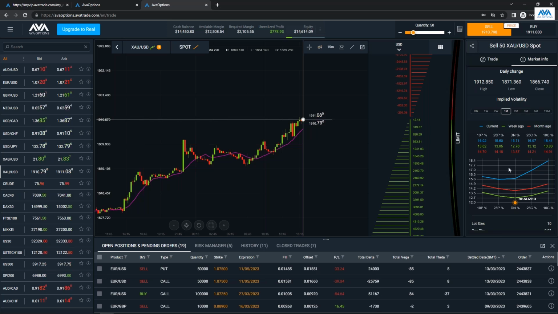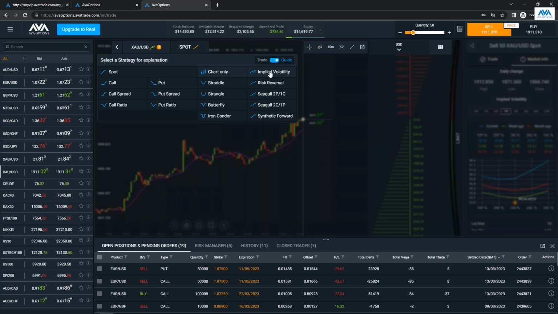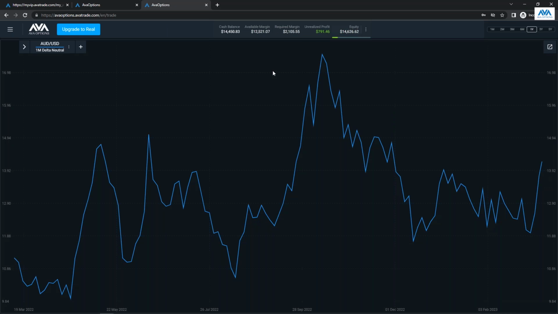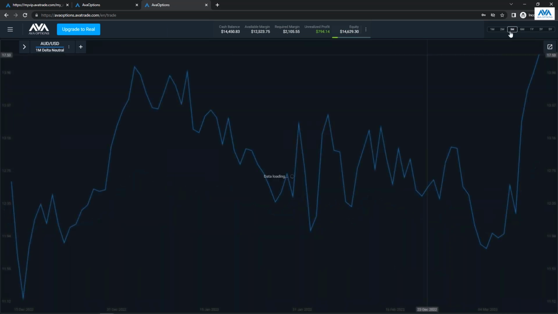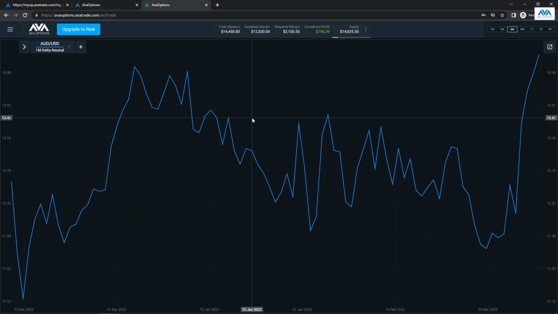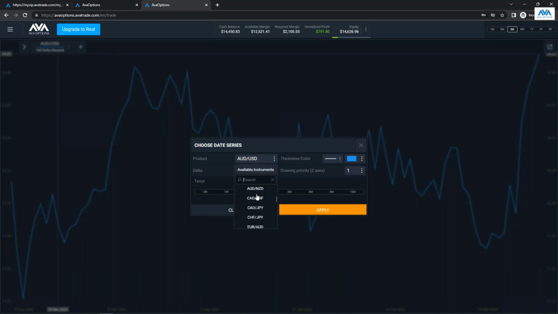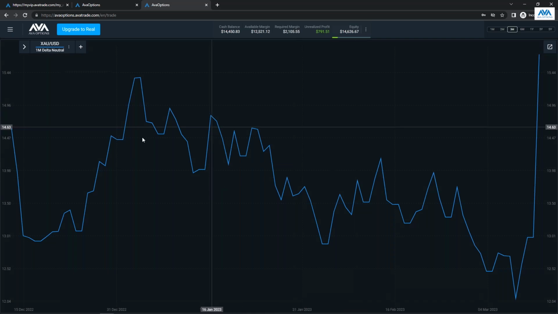If you want more evidence of the volatility change, in the strategy menu you have the implied volatility chart. Right here on the top right, I click implied volatility, and we'll get a chart of implied volatility. Let's look at the implied volatility of gold for the last 3 months. Sorry, this is not gold. Let's click on settings and look at gold. All I have to do is type into this search box, XAU is gold. One month implied volatility of gold has gone up tremendously, basically in the last day. We've gone from a low of around 12 to well above 15 vol.